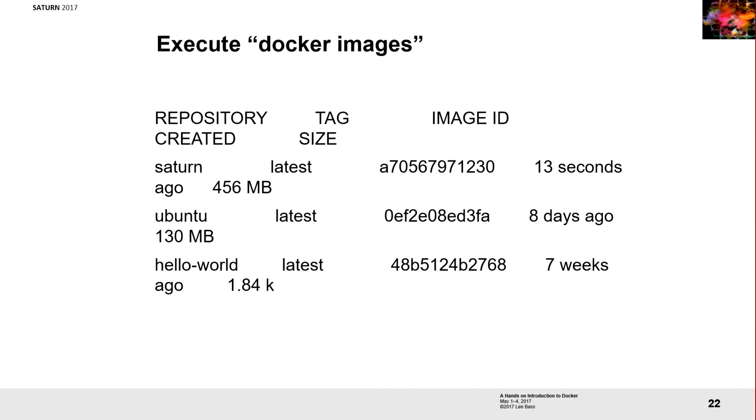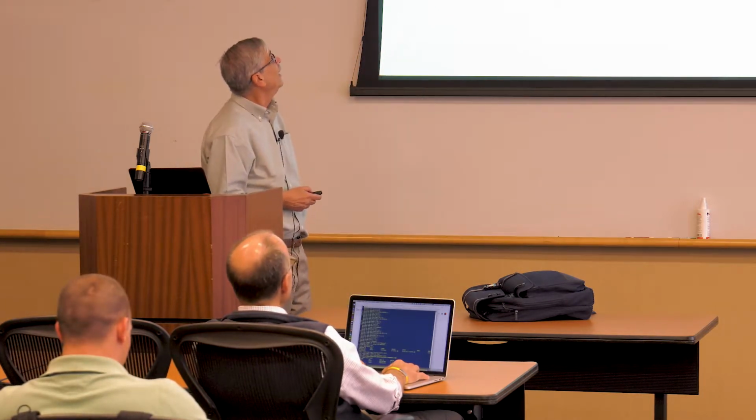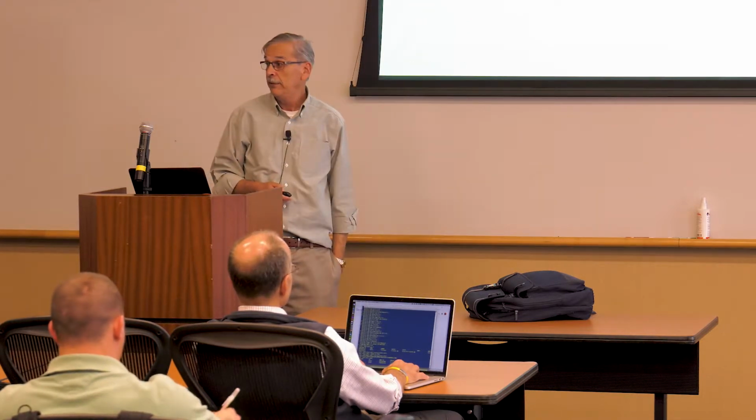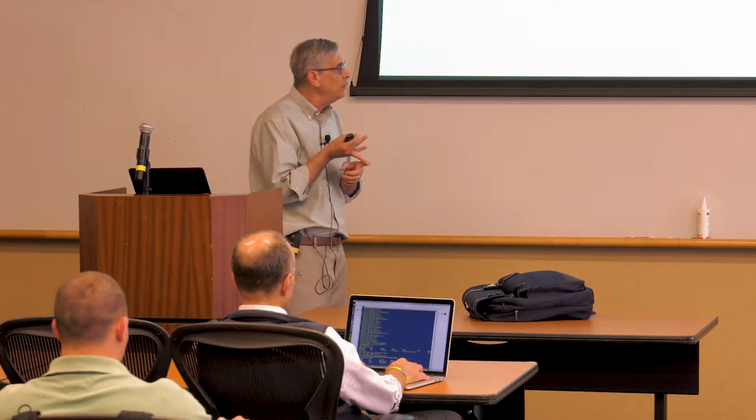You type docker images. I know, it's terrible getting old because you forget. I mean, I just did this stuff. But talk about parameters, talk about what are the actual commands, and if you don't do it instantaneously, forget. So this will show Saturn, and this will show Ubuntu, and then the hello world if you've run the hello world. So docker images will get you a list of images. docker ps -a will get you a list of things that were containers that you could make images or may have made images.